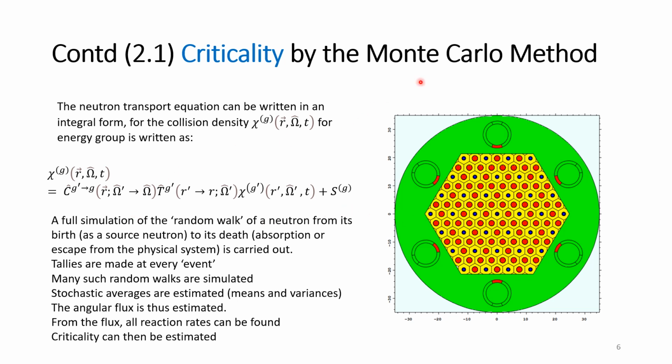So in a typical Monte Carlo method simulation, you would be simulating the integral form of the Boltzmann transport equation, and going through millions of neutrons and estimating the neutron flux. And from the neutron flux, you would be able to get all the subsequent reaction rates, fission, absorption, in-scattering, out-scattering, group scattering, elastic, inelastic collisions, etc., to estimate the effective multiplication.